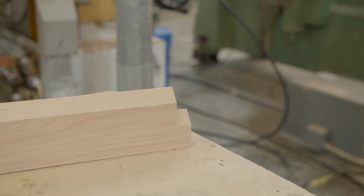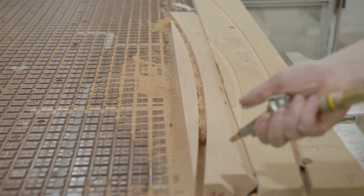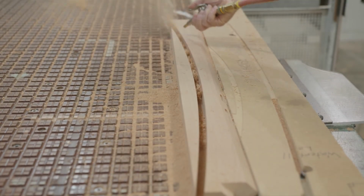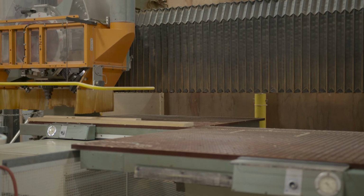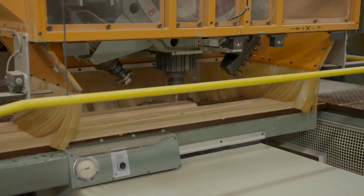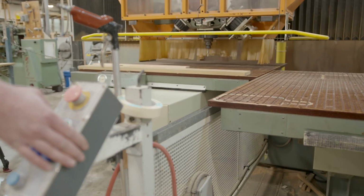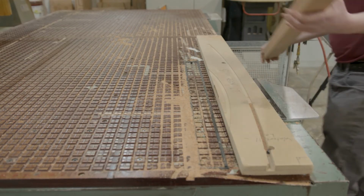They create the flare on the leg with a computer-controlled cutting machine, known in the industry as a CNC. We try to look at this like a big printer, so that you can import a drawing from AutoCAD, and then you can apply your tools to the lines, and then you send it to the CNC. And then it'll hold a panel or a part down, and it's a vacuum table. Then the machine will cut all around it, and you can get the parts that you want. Like you can get arches in skirts, you can get the lock miters and dovetail routes, and it cleans up both edges, and you can put a back groove in it. So it's a really fun machine to run, and watch run, too.